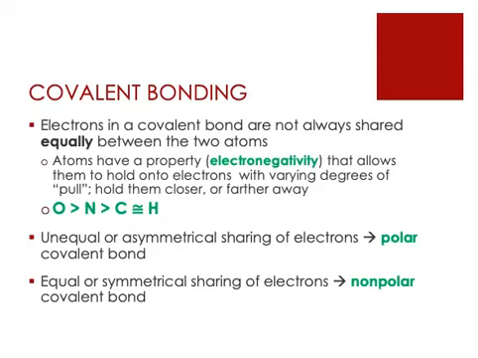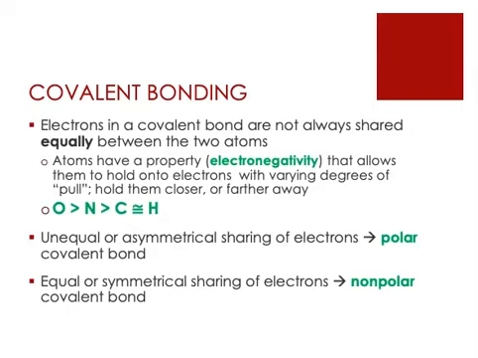For example, the unequal sharing, or what you could describe as asymmetrical sharing of electrons between 2 atoms, is what we call a polar covalent bond. So if you go back up to our scale, let's say there's a bond between an oxygen atom and a hydrogen atom. The oxygen has a much higher electronegativity than the hydrogen. So the pair of electrons that they're sharing is going to be much closer to the oxygen atom than the hydrogen atom. That is unequal sharing. That creates a polar covalent bond between those 2 atoms.